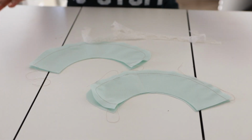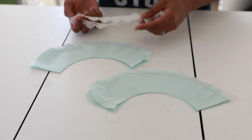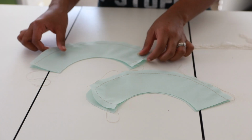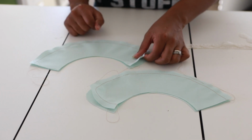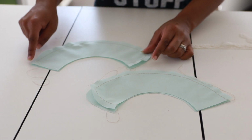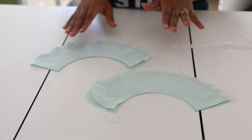All right, so let's start by constructing our collar pieces. Now, I am going to be adding lace to mine. This is optional, you don't have to do it, but that's what I'm going to do. But if you are not adding lace, all you would do is just sew right sides together your main and your lining, and you just do your 1/2 inch seam allowance, clip around along this edge here, trim off around the edge here, and then turn it and iron it, and then you're done.